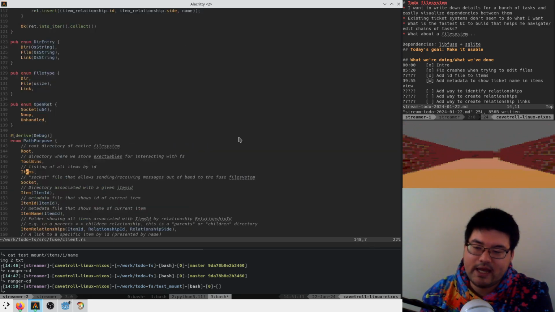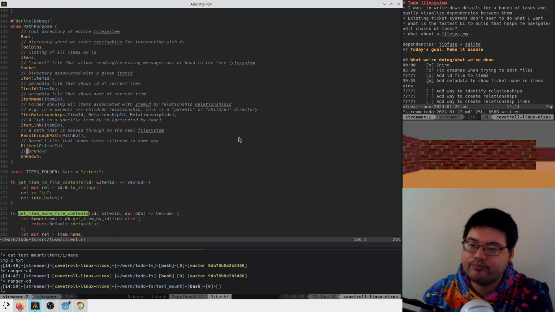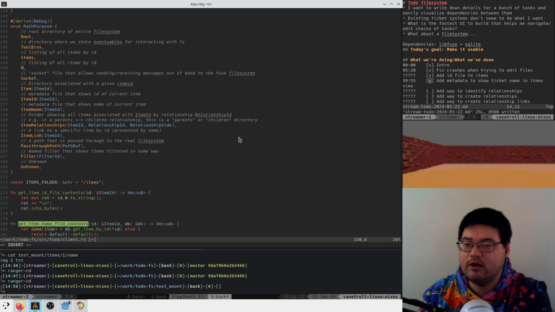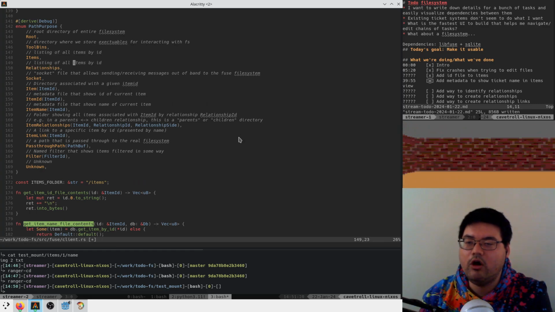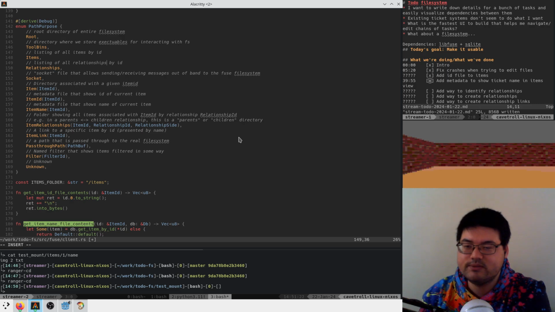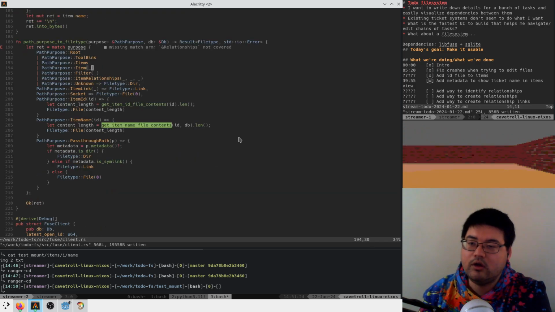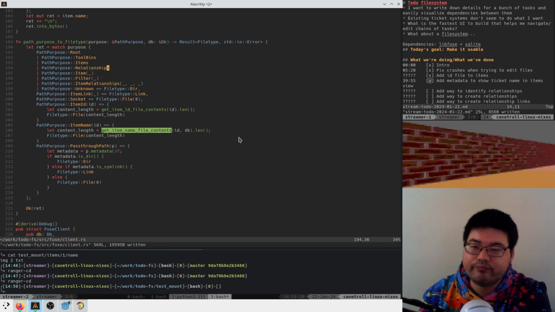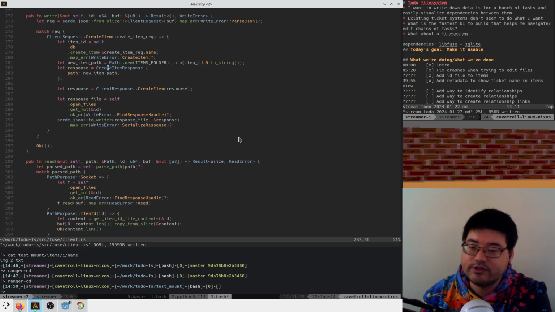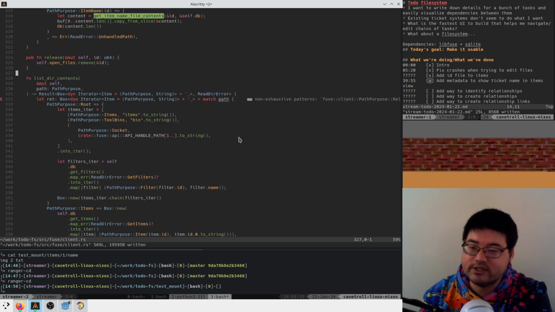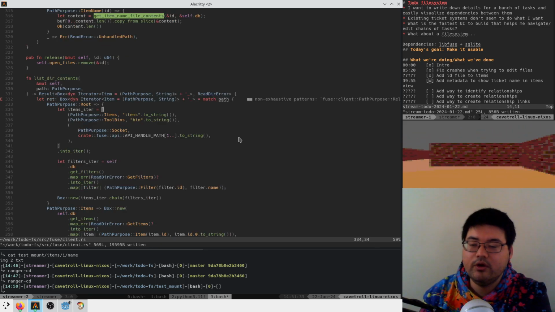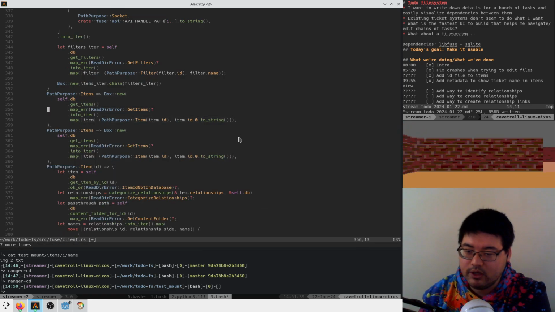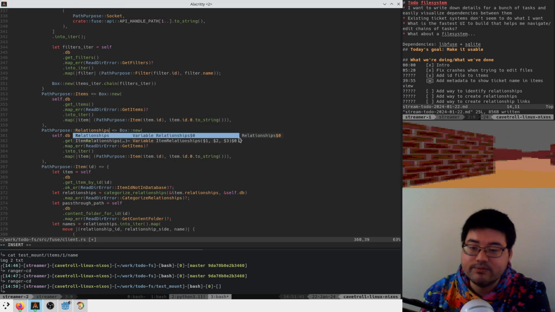Okay, so let's add a relationships folder. Here we can say relationships, which is a listing of all relationships by ID. And that's going to be a directory. And when we try to list the contents of that directory, we are going to do something similar to what we were doing for items, but for relationships.